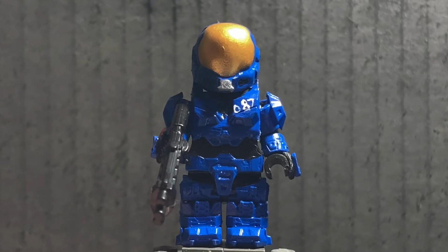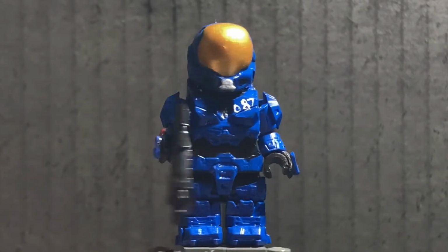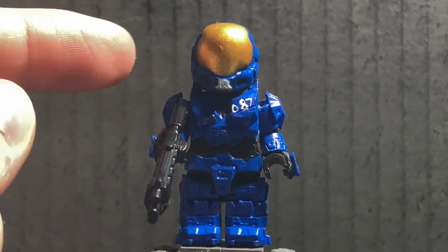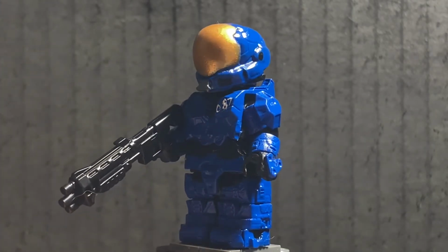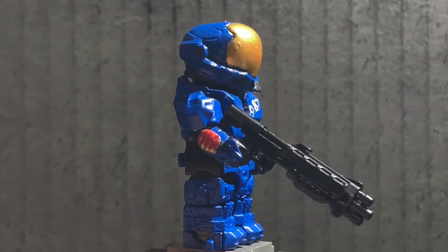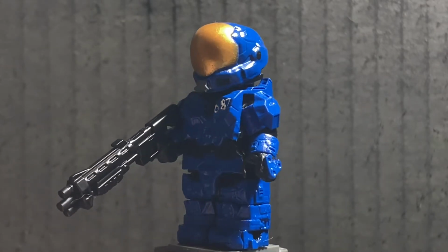Next up, we have Spartan 087 Kelly. This was actually the first of Blue Team to get done besides Master Chief, as this helmet came in with an extra package of, I think, either the Moon Knight kit or the Noble 6 kit. In one of my packages I received before these helmets came in, I received an extra spare helmet and decided to go ahead and use it for Spartan Kelly. This is probably the only minifigure in this one that has an accurate helmet to her depiction in Halo 5 Guardians, as I still liked it and wanted to add on for it.